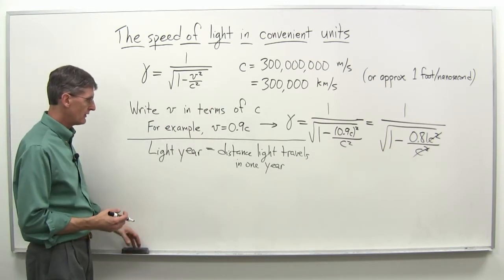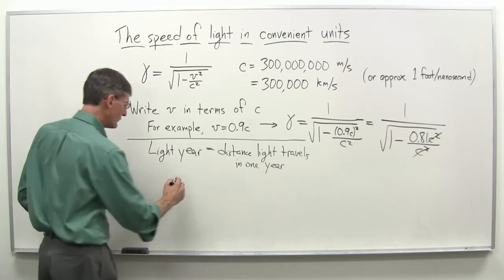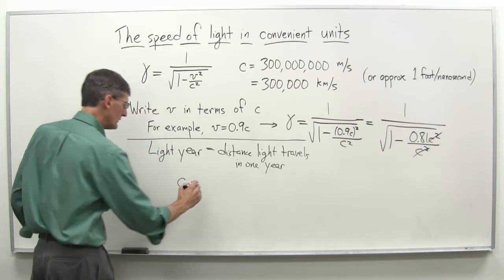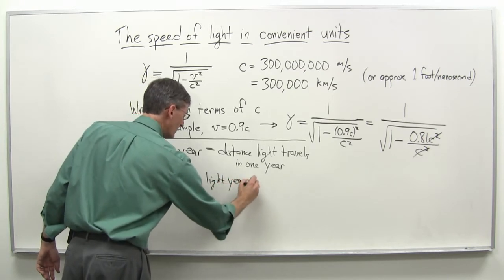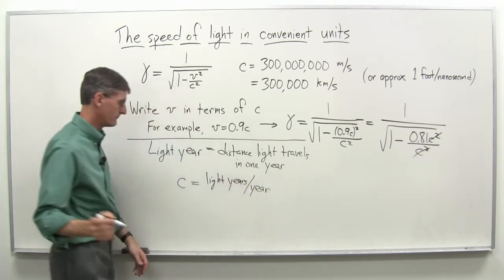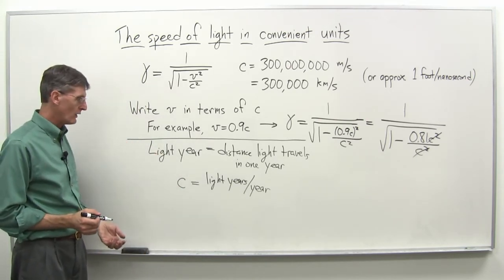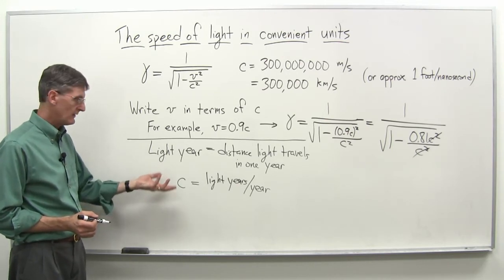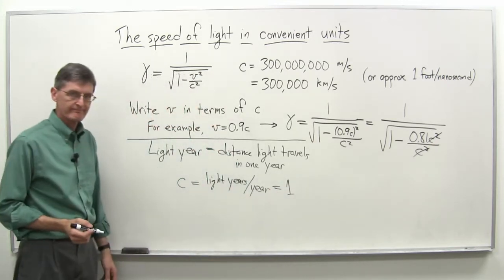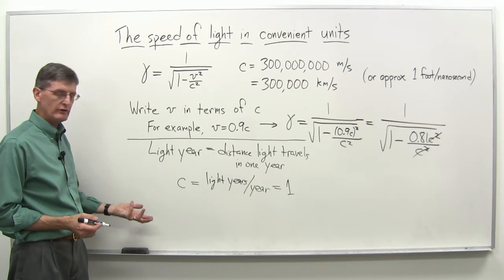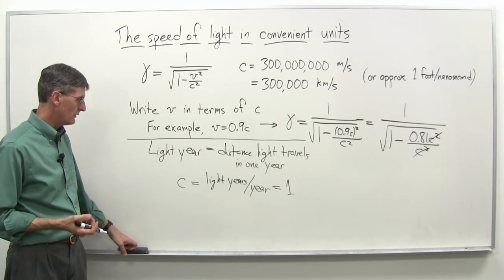So a light year is the distance light travels in 1 year. And note in terms of c then what the units become. So c literally is just light years per year. By definition, it's the number of light years it travels in 1 year. That is c. And in these units, then, it's just 1. c travels 1 light year per year by definition of light years, the distance light travels in 1 year.